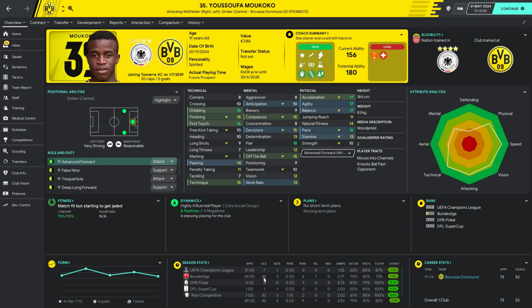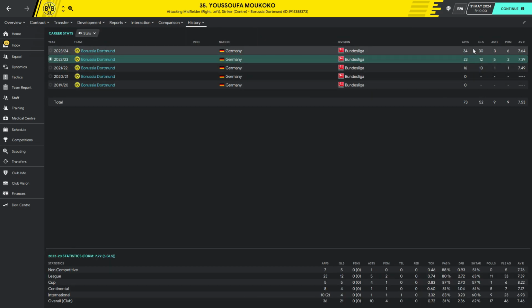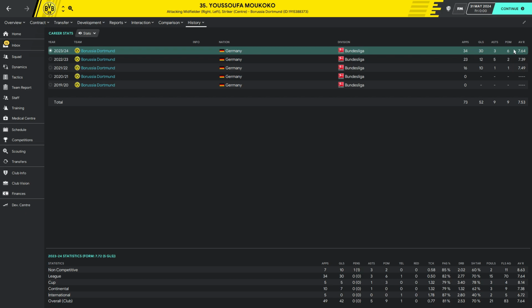However, his performance, some of you might have noticed already down here. He has scored 30 goals in 34 appearances. That's a lot, to put it bluntly. Last season, again, he hasn't... Well, that could be explained by injuries. Here, he's scored 30 goals in 34 appearances. Average rating of 7.64. That is nuts for a 19-year-old. Like, wow.